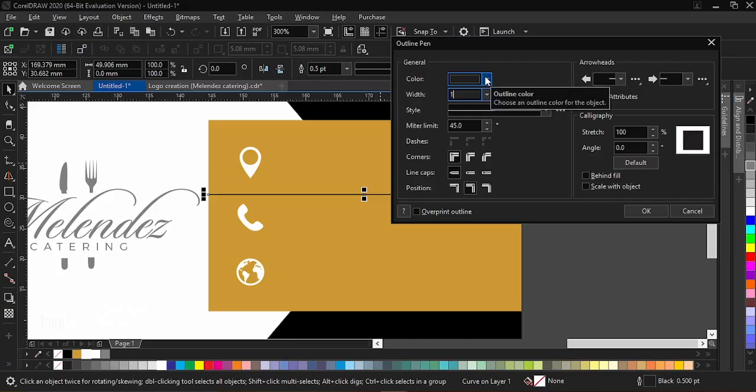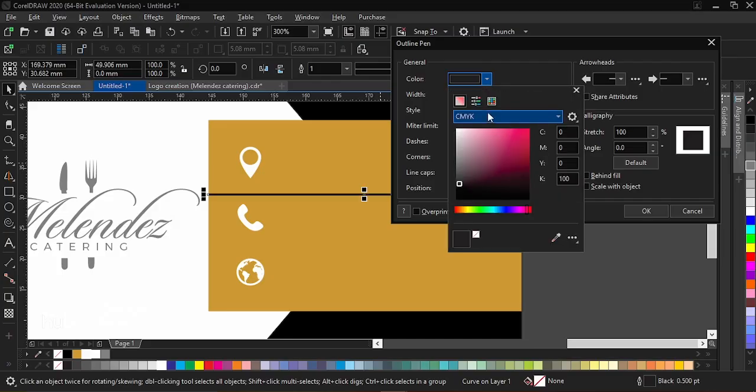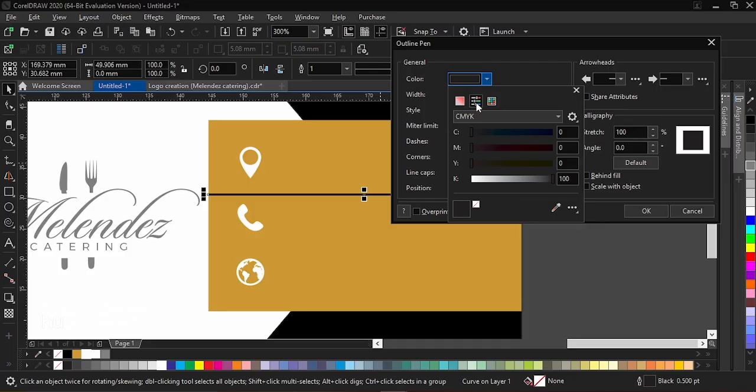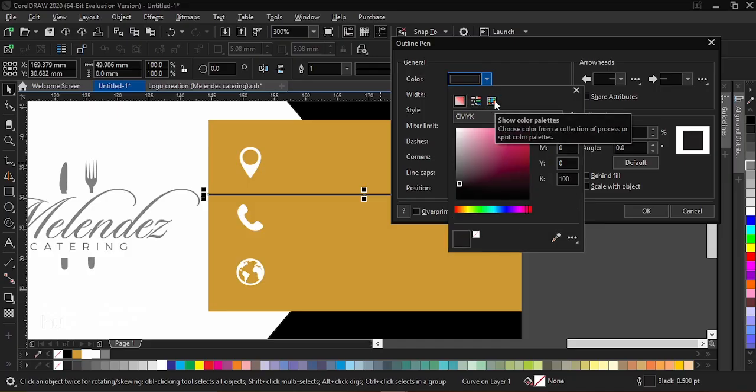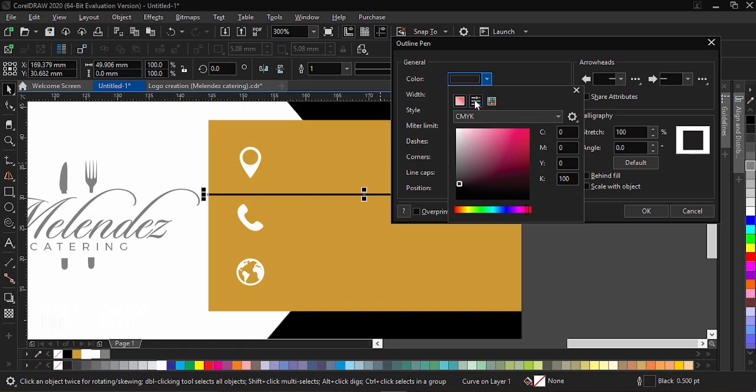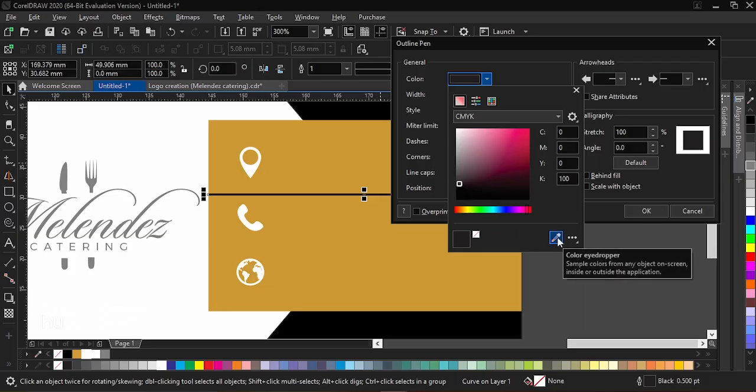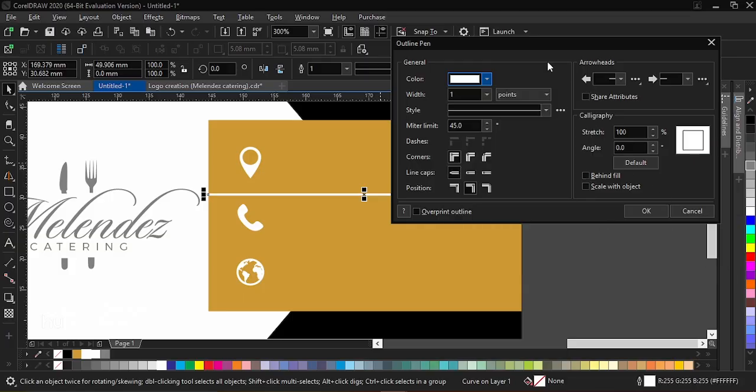You can also change the color here. Let me choose white. I don't use the eyedropper to choose white. Correct, so that changed there.